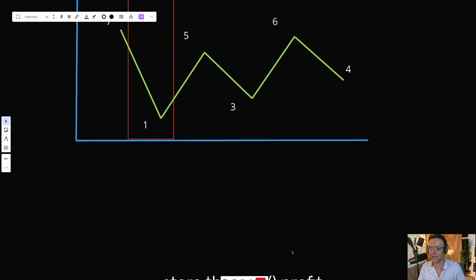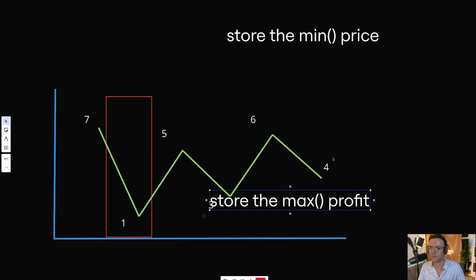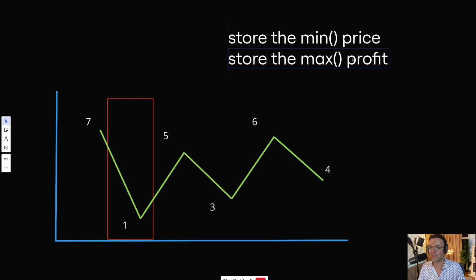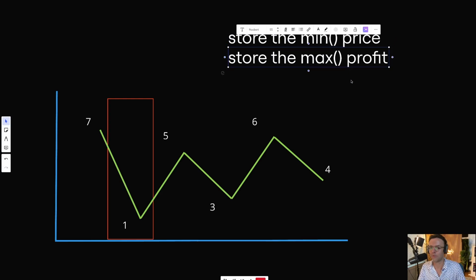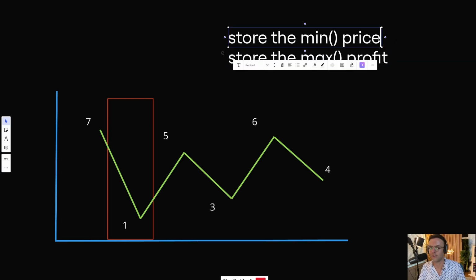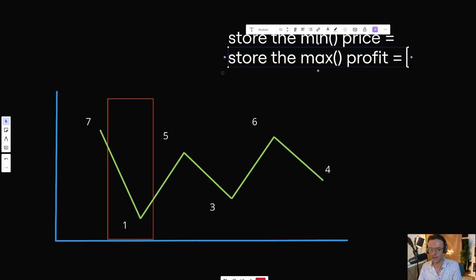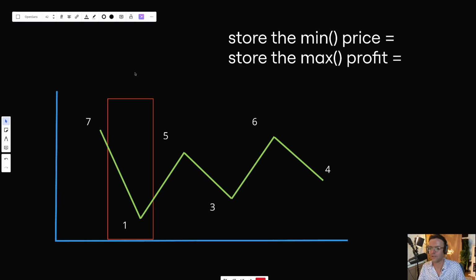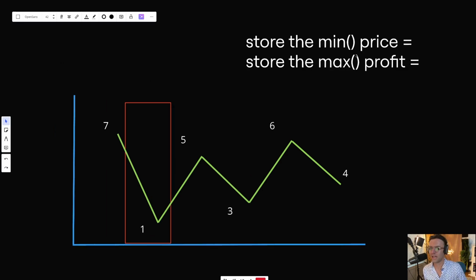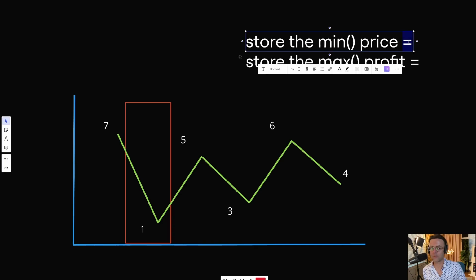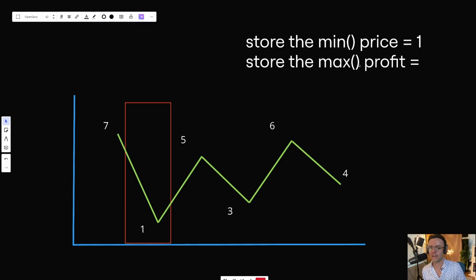The next thing is that we also need to cache the maximum profit. If we obtain the maximum profit, we want to keep it and we want to prevent ourselves from doing all types of unnecessary calculations. So we're also going to cache the maximum profit. Now, let's go ahead and simulate how this is going to work. So for our first iteration, we are already at the minimum price, the lowest possible price that we can ever achieve throughout this whole entire algorithm, which is going to be 1. The second, max profit, is a different case.